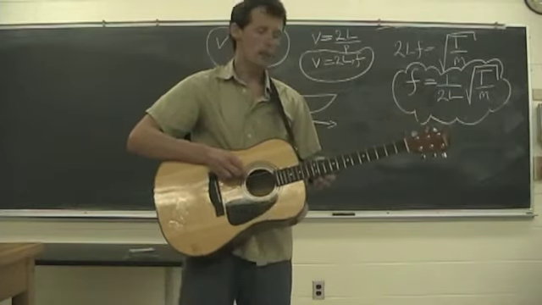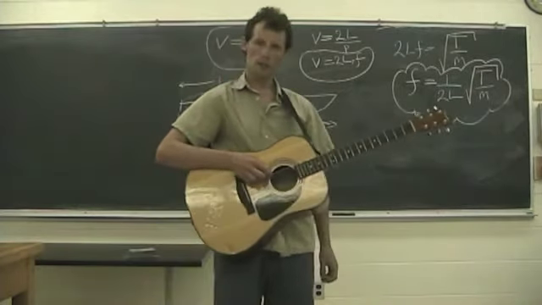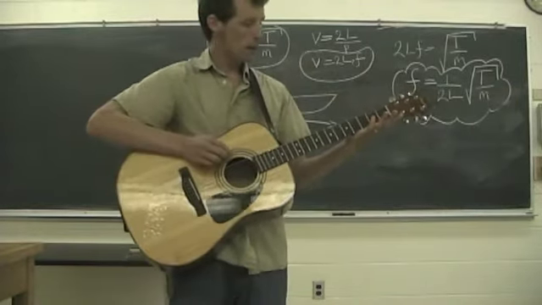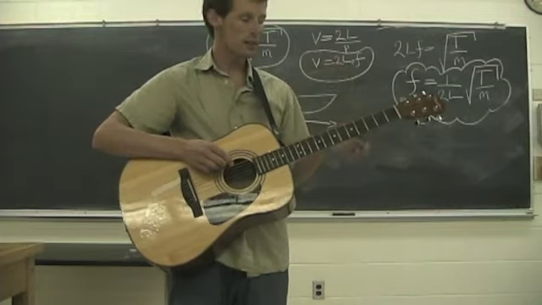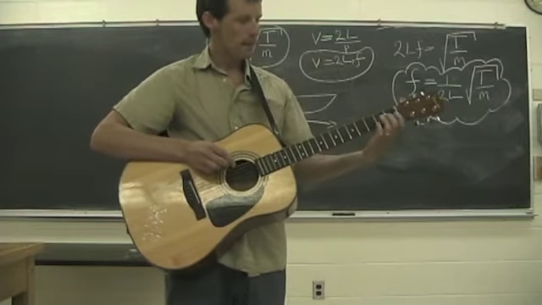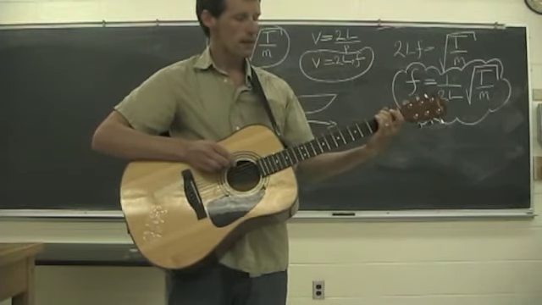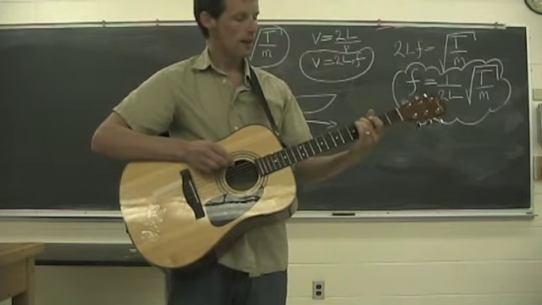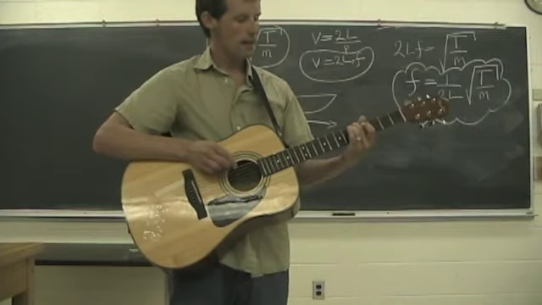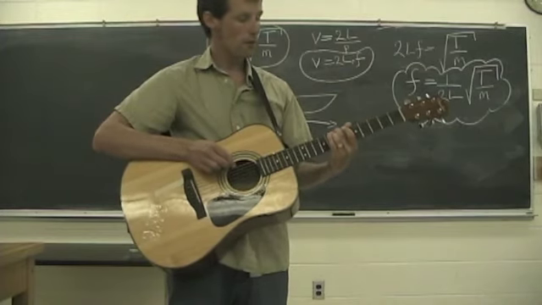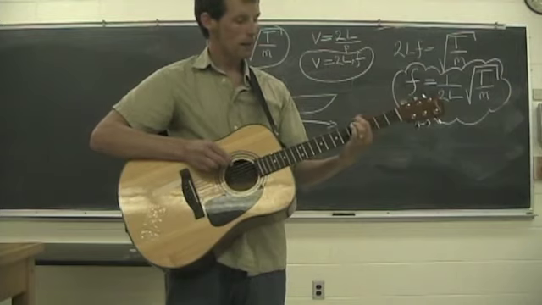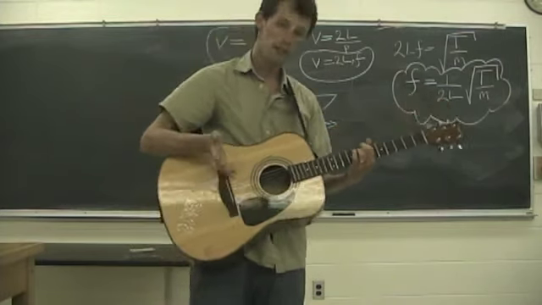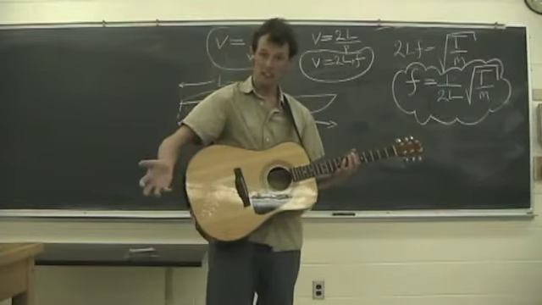That interval, it turns out, is called a fifth, for reasons I never understood until very recently when I started learning the guitar, and here's why. If I go up the scale, starting with the open string, and I count the different notes, here's the first one, E, here's the next one up, F, G, A, B, and that's the fifth one, right? 1, 2, 3, 4, 5. So that's called the fifth. I never understood why it was called the fifth before, because it's a third the length of the string.